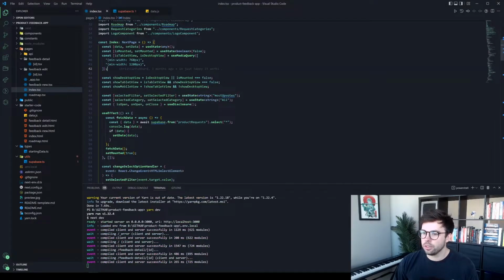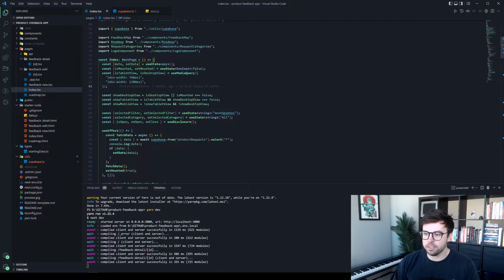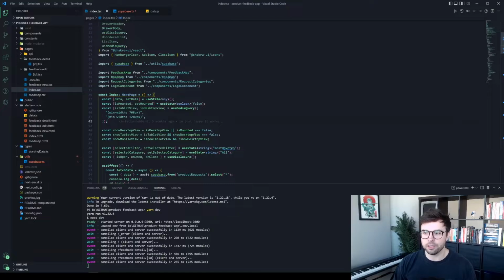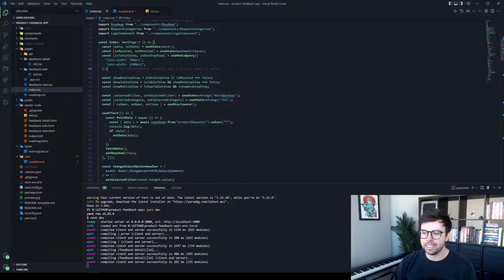So here in the code, this is the index page. I've created a utility function, and then we're importing Supabase from that utility file. And inside of my fetch data function, we've repurposed it to use Supabase instead of just importing our starting data. And it's really as simple as just saying await Supabase from your table, which table you want in your Supabase project, and then you select something from that table. Here I'm using the star to say select everything, but you could totally refine this query for something else if you wanted to be more selective with what you're getting.